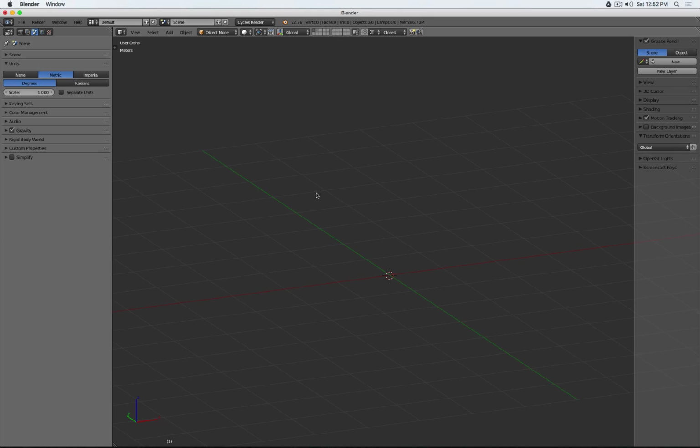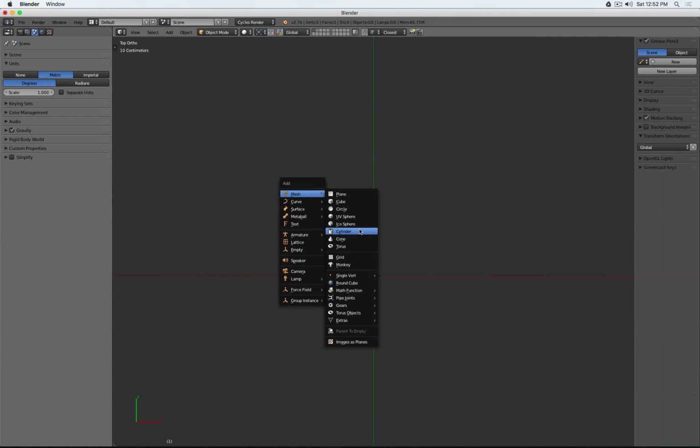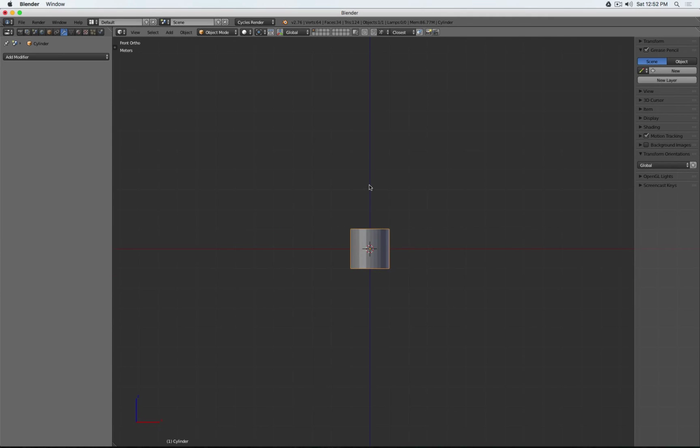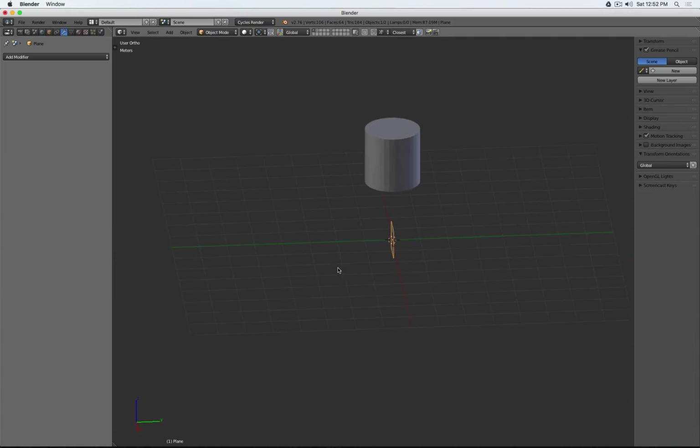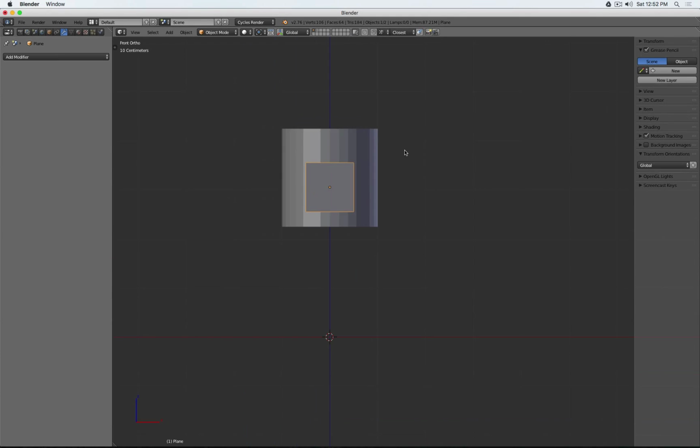A different thing to keep in mind is, let's say we make a cylinder and I would like to project a small plane onto that cylinder. So there and there, okay. And let's move this plane to there and there, so it looks straight at it.